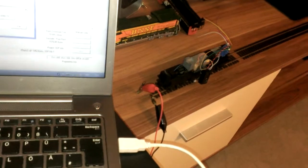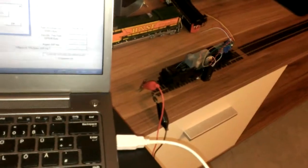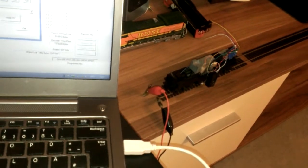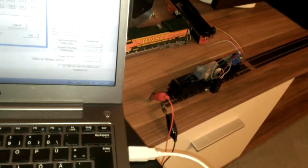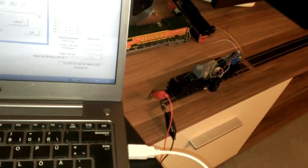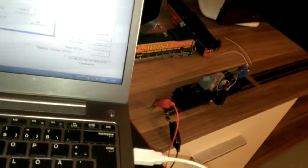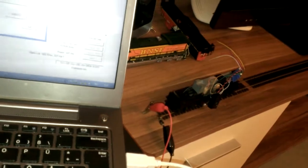Now, sound quality, I don't know, could be better, but for that price, around 50 bucks, ain't bad. Actually, the sound really isn't so bad. I don't know. Well, it's a much better improvement to the old one, and I mean you can change your sound. You can do your own projects.